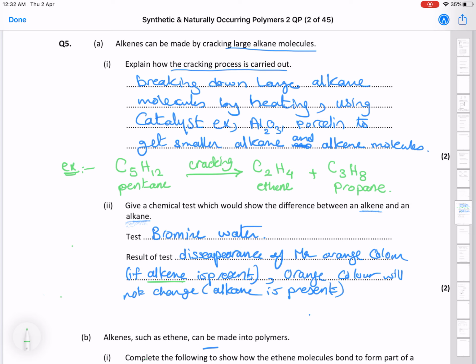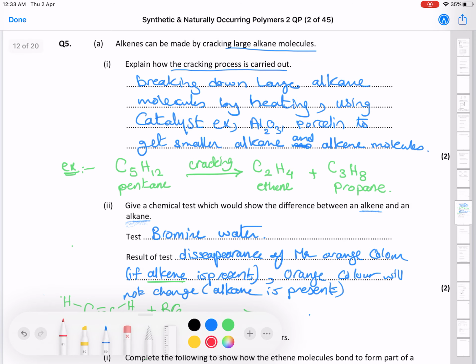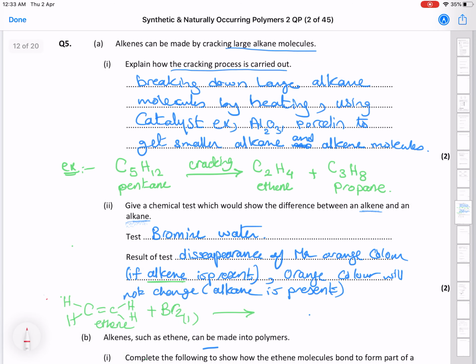So I'm gonna get any alkene. Let's say I have my ethene, okay? This is the ethene, it's one of the alkenes. I'm just gonna use it to show you why the bromine water color disappears. Then I'm going to add the bromine water. Bromine water is just regular bromine liquid. What will happen here? I'm gonna use the red color. What will happen is an addition reaction on the double bond.